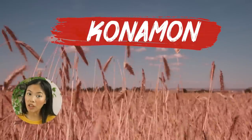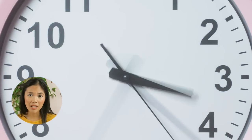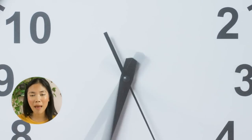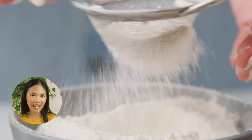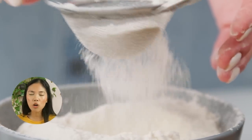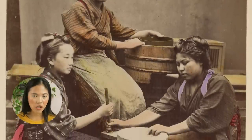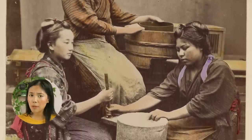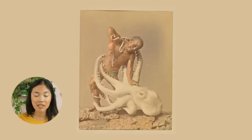Takoyaki is part of the flour foods, or konamon, typical of the Kansai region. Its history is relatively recent. Not even 100 years have passed since its invention. They combine the ingredients of radioyaki and elements of Hyogo Prefecture's akashiyaki, like octopus and eggs. During tough times, flour-based dishes were a cost-effective and easy-to-produce meal. The octopus was cheap, and you could easily find ingredients such as seaweed.